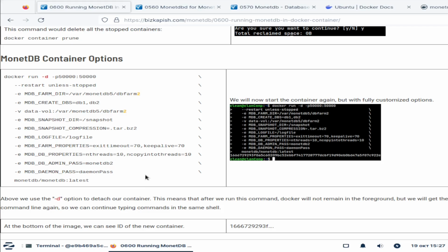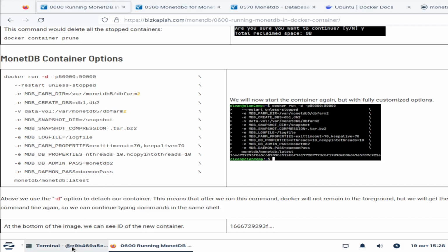Also, we cannot set the properties control and passphrase because they are used to control remote access to a daemon, but with containers, we are using this environment variable to set the daemon password, and when we set the daemon password, then the control property will automatically become true.